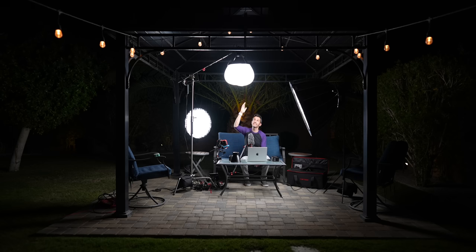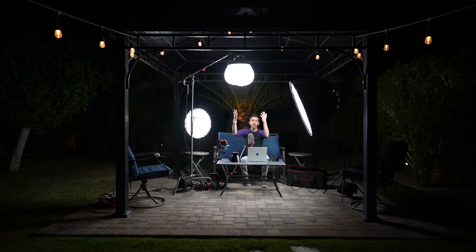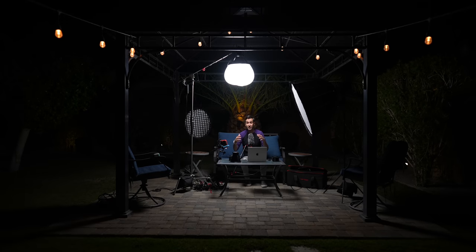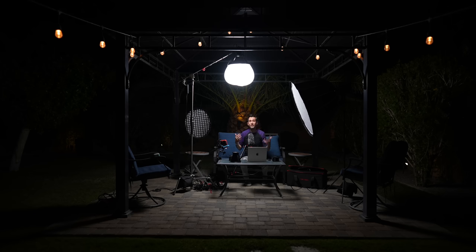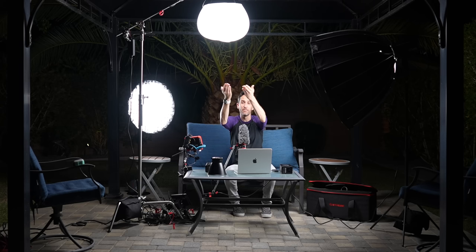Up here I have a lantern, which is one of the more interesting modifiers. These are an absolute pain to set up — if you've ever struggled to set up a camping tent, it's just as intense as that. But lanterns are great because they project soft light in every direction. I also don't want to skirt the issue of these skirts, which is basically just a black piece of material you can attach to different parts of the lantern to stop light from projecting in that area, almost turning it into a more traditional soft box. If you want to save money and think you'll use both a lantern and a soft box, you could get a lantern, put a skirt around it, and remove the skirt when you want the full light source.